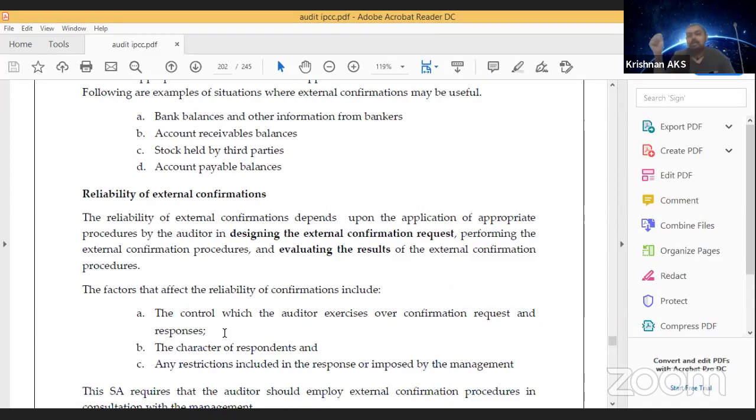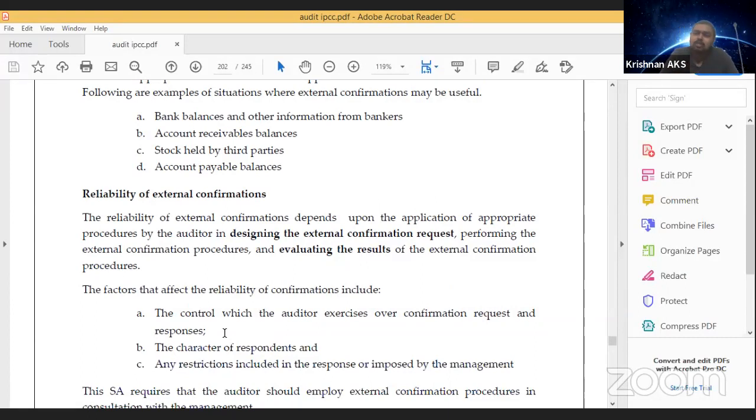So on 31st he is a debtor. Subsequently, he has paid or received. So his balance, that means he is confirming his balance. That is the reason he is paying or receiving from us. So the things will be clarified. And sometimes these people will not even reply. So you do subsequent audit verification. If you are not satisfied, you can qualify the report.